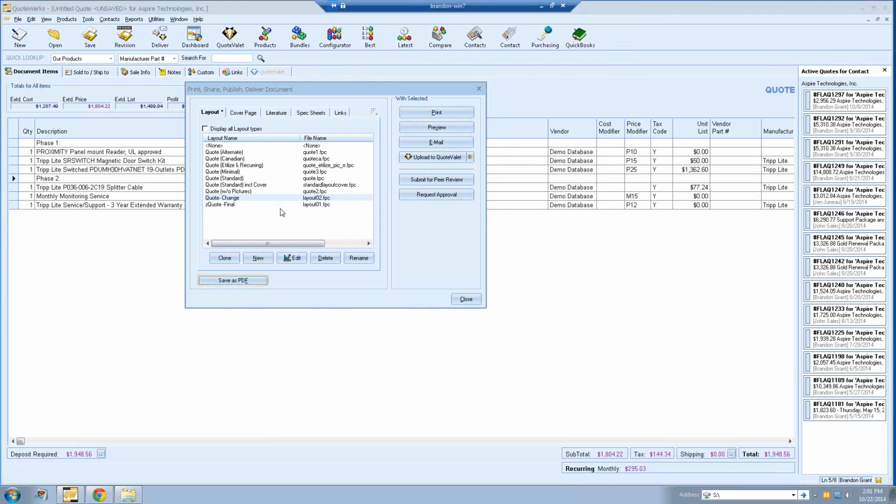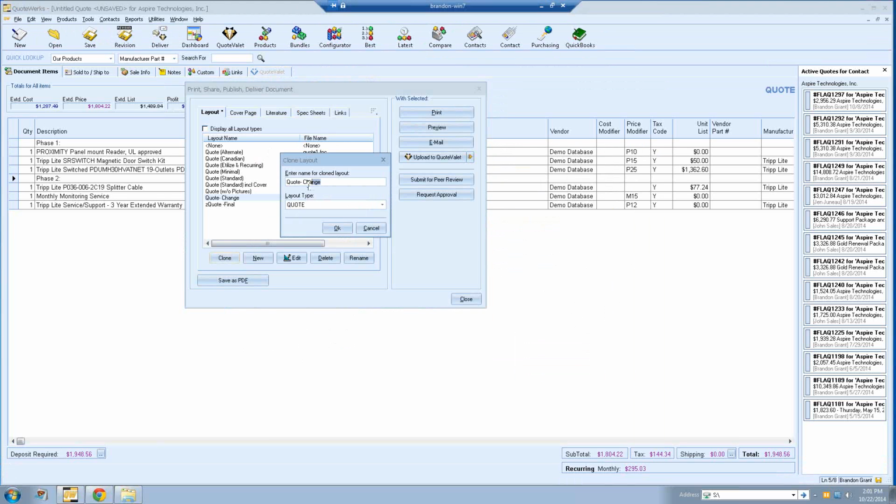But this is the one I'm going to focus on during this presentation. The number one thing you always want to start off with when you are making changes to the layout is clone it. If you look in the bottom left corner of your layout window, there's a clone button. You want to highlight your layout and click clone. This is going to make an exact copy of your layout. This is very important because if you are starting out with one of our default templates, or maybe you've already made changes to your layout and you want to make some more changes, you'll have that original copy. So we always recommend that anytime you're going to make layout changes, start with your existing layout and clone it, so that if you mess something up or remove something or move things around and can't remember what it looked like, you'll always have the existing one.